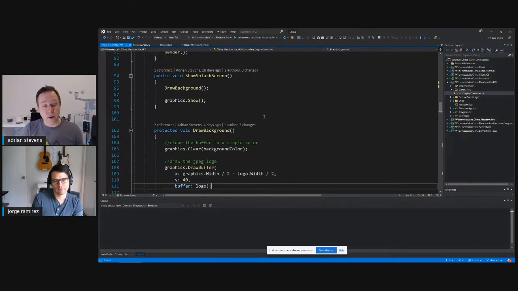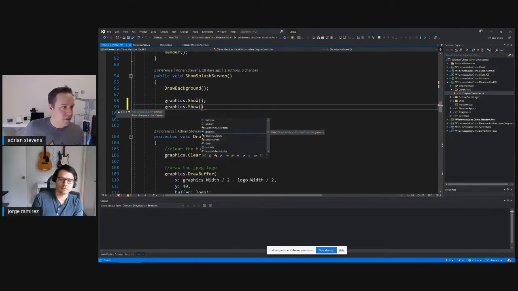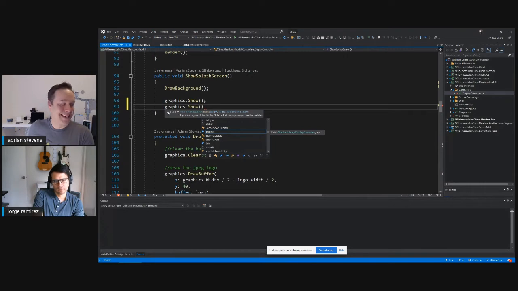We can also do things where we can work on that off-screen buffer and then do partial screen updates. So if we know that parts of the screen haven't changed, when we call show, in this case here, we're calling show with no parameters, but there's also an overload where we can update either by X, Y, width and height, if I remember correctly, or left, right, top and bottom, or pass in a rect. And that's going to tell the display to only update part of the screen. And again, back to sending that data over the bus. In that case, behind the scenes, we'll send a command to the display saying, hey, we're going to update this part of the screen and then only send that data, which means faster update times for doing partial screen updates.